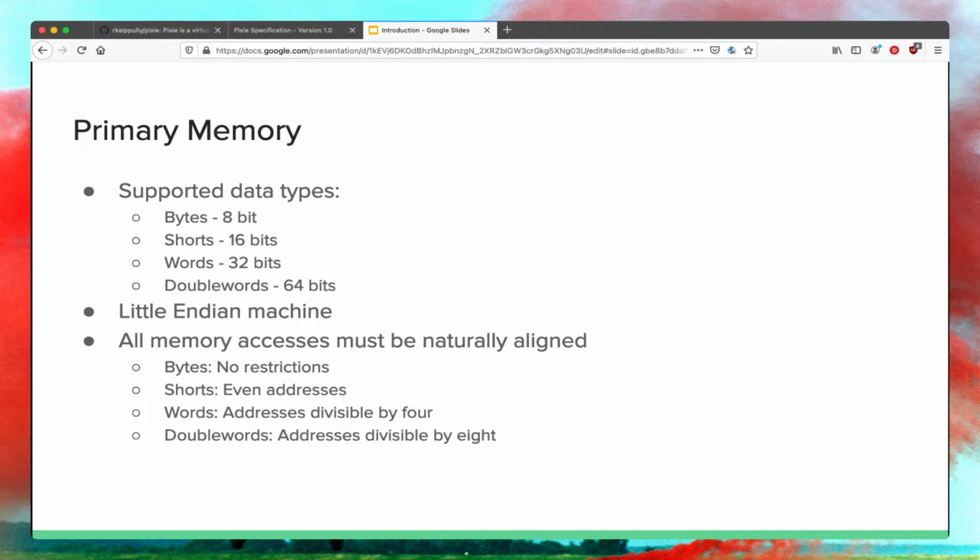It's an error if any operation tries to access an unaligned memory address. For example, if you have an odd address and you are trying to access a short or a word or double word, it will encounter some sort of error. We will see what kind of error it is, but at this point, it's good enough to know that this will run into some error.